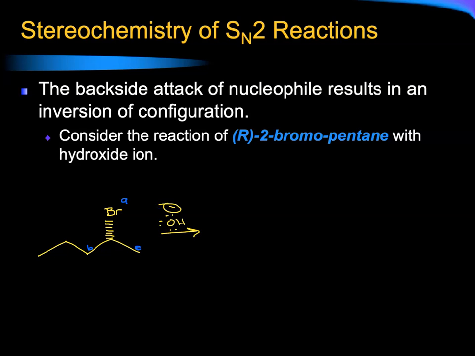Now, this is going to react with the hydroxide ion, OH minus, and in that process, the stereochemistry is going to be inverted at this position. And so then our final product is going to be an OH group coming out toward us. Now, in this case, you wouldn't have to draw the byproduct of bromide, but if you want to, go right ahead. But if you do try to assign stereochemistry here, it should be pretty easy to see that with this being A, and this being B, and this being C, we do now, in fact, have the S stereoisomer.